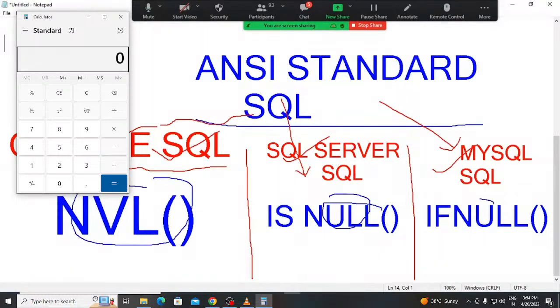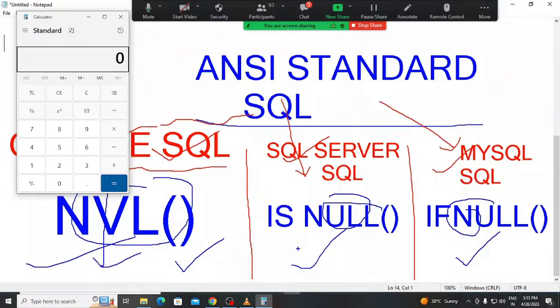And the versions here are syntactically totally different. Here the create procedure syntax is different, and here the create procedure syntax is different, with slight differences. Suppose some function like MONTHS_BETWEEN is there in Oracle SQL only. If I use the same function in SQL Server SQL, is it possible? No, there it is DATEDIFF.